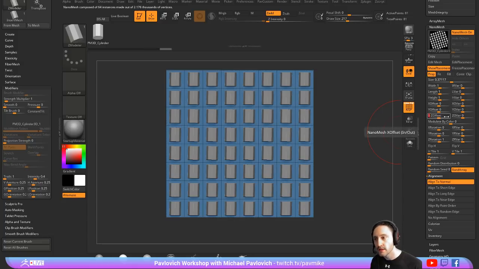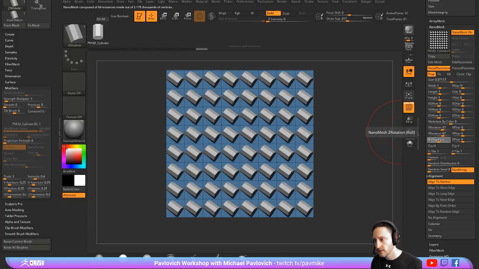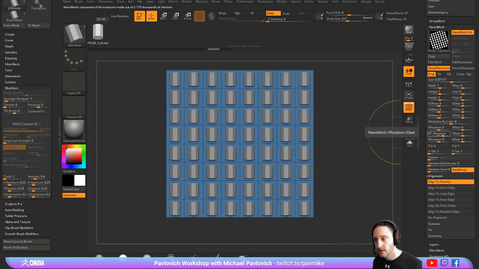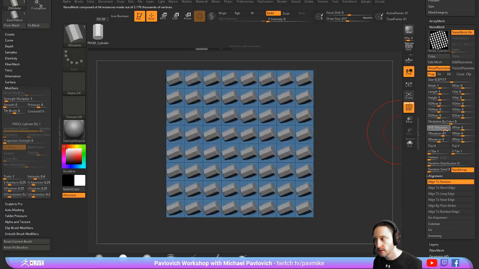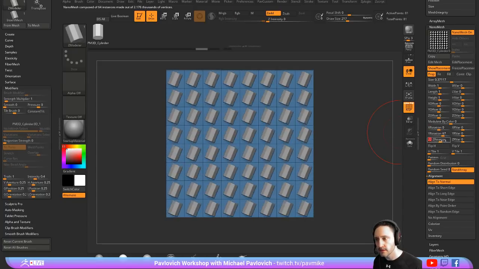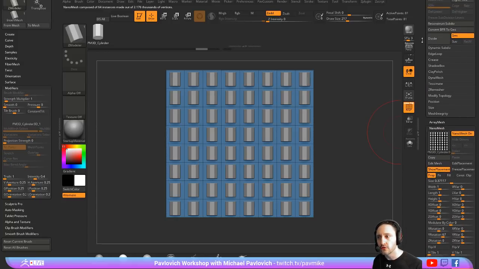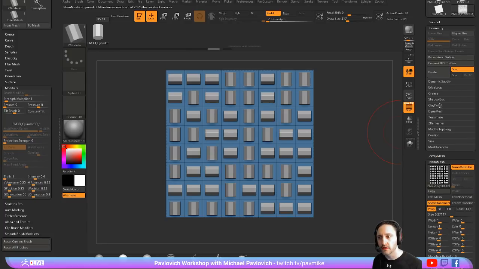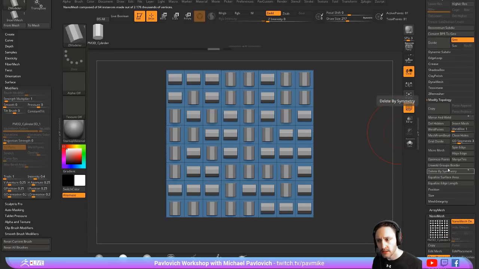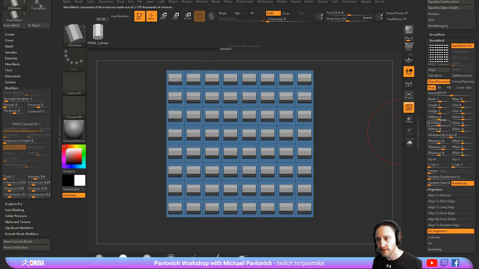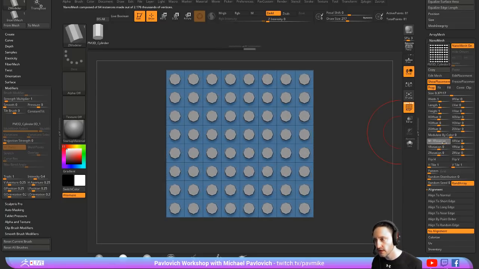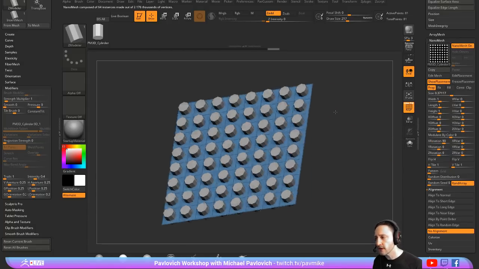And now let's go ahead and rotate these so that we can see them. Not Y, not X, and not Z. Come on, help me out here. Okay, let's do this. Let's turn off align to normal. Let's go up here to geometry, modify topology, align edge. And let's see if I can't. Oh, Y rotation 0. There we go, X rotation 90. So now they're all pointing up at me.